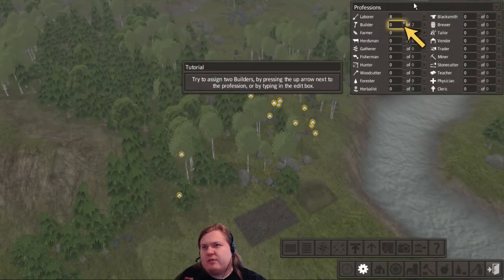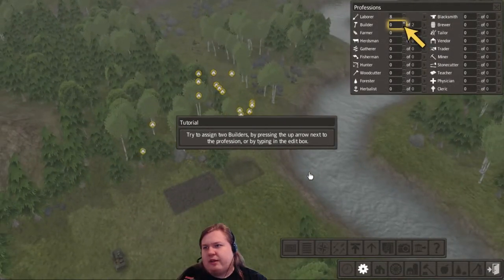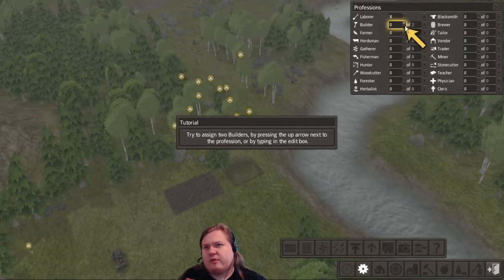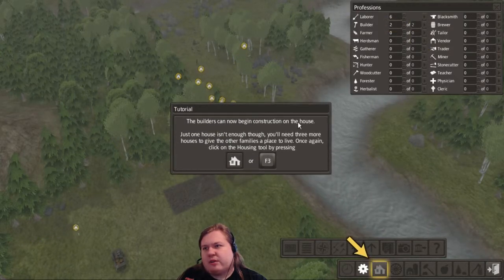Professions. Let's move this on that side. And this one in there. Try to assign two builders by pressing the up arrow next to the profession or typing in the edit box. Yep. The builders can now begin construction on the house.